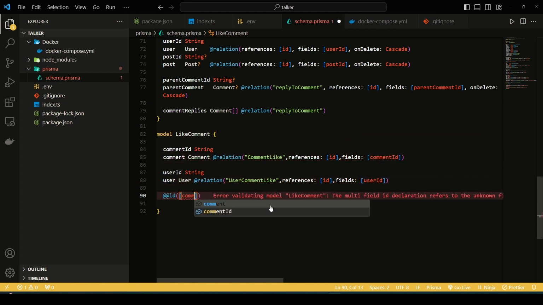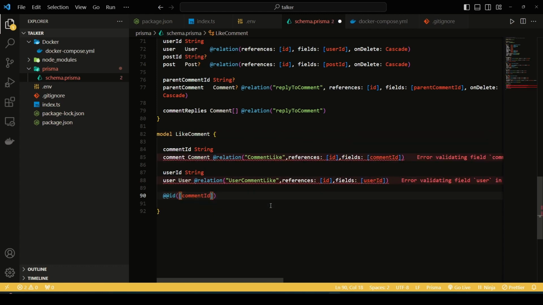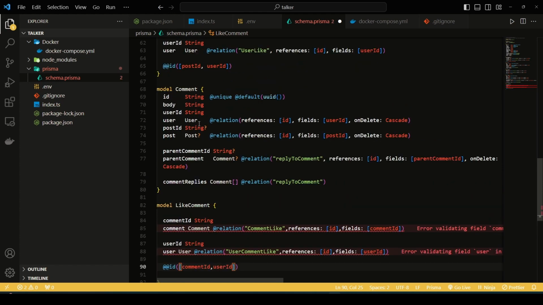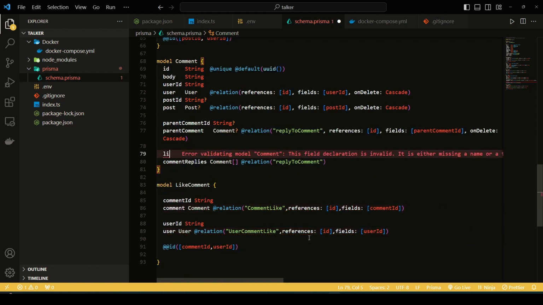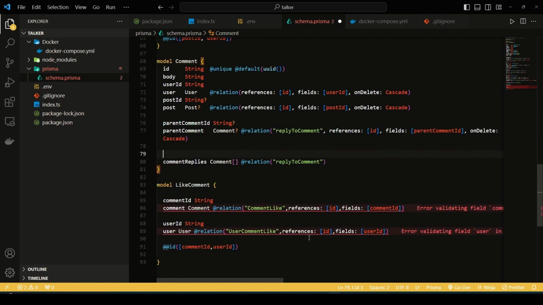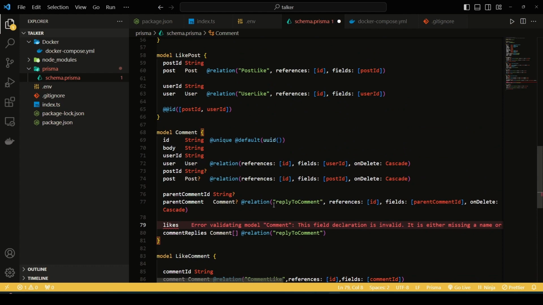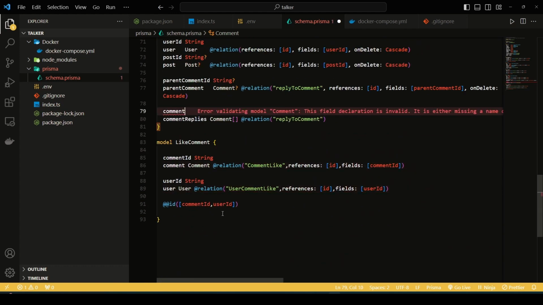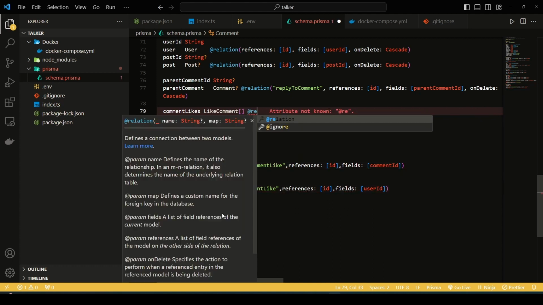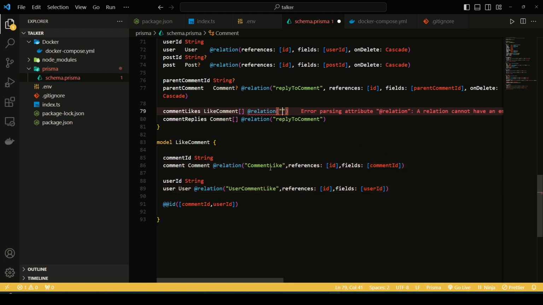It would be your comment ID, and the second would be the user ID. After that, you have to specify these relationships. So yeah, it would be like or comment likes or just likes, maybe let me follow a standard practice. I've used it post likes here, so I should use comment likes here. Type like comment, and again, it would be an array because multiple users will like it, and the relationship would be comment like this one.